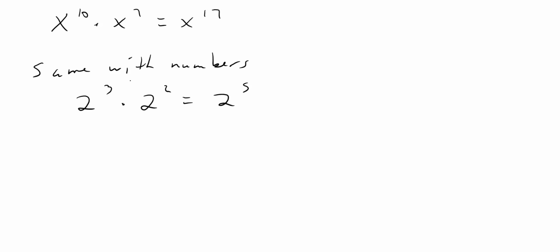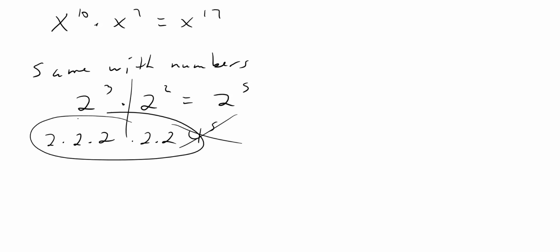All right, so once again, think about this. This is a mistake that kids make. They say, oh, 2 times 2 is 4 to the 5th power. That is not correct. Because think, if I say 2 to the third, isn't that 2 times 2 times 2? And 2 squared is 2 times 2. So how many 2's do I have? I have 1, 2, 3, 4, 5. 2 to the 5th power. I don't have 4 to the 5th power. I have 2 to the 5th power.